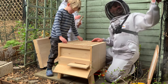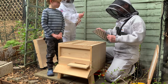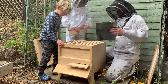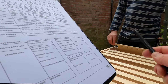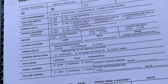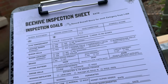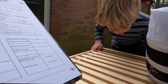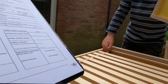So when we go into our checks, we get our little inspection sheet here, and it says overall score, queen. How do we think? So we look for the queen, we find her, we look at her, see how she's doing. We look at the brood, so the brood is where all the eggs are, if there's eggs, and if they're capped. Excuse me, Joe. And the hive condition, and also if it smells. Smells good? Have a sniff, Joe. You wouldn't do that when there's bees there, would you? Yeah. You just lift it up and have a little bit of a smell.